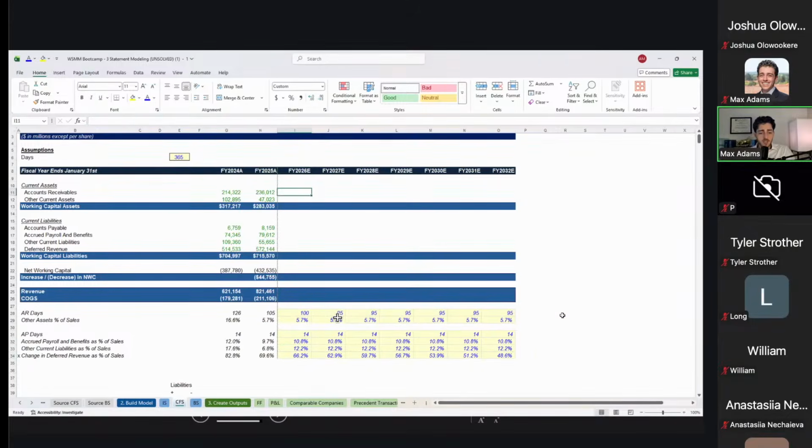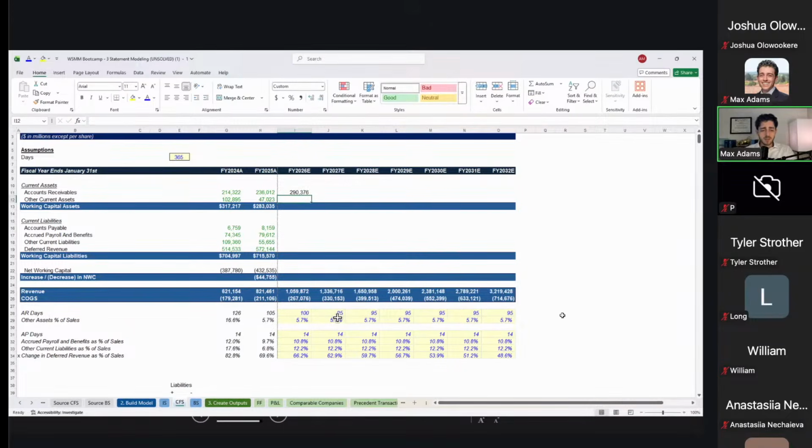So the accounts receivable here then, this is probably one of the more complex formulas for the cash flow forecast. We're going to basically say, okay, we know what the revenue is going to be going forward, and we know what the accounts receivable days are going to be going forward, and therefore we can forecast out what the actual accounts receivable is. And so what we do to get there is we basically say, okay, 100 divided by 365 is the percentage of the year that we've got the accounts receivable. And then when you multiply that by the revenue, we get to the dollar value of the accounts receivable. And so that gets us to the 290 here.